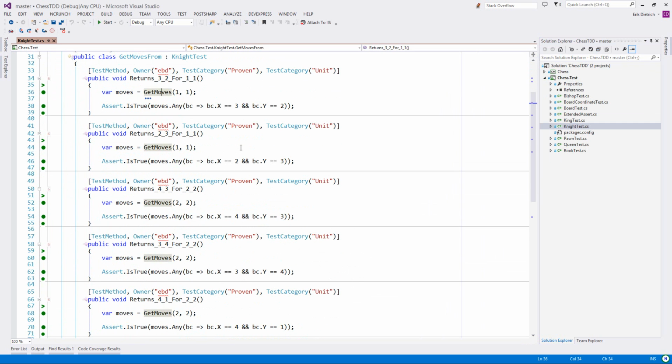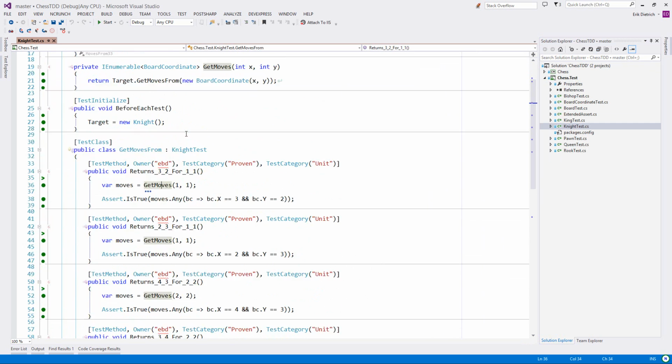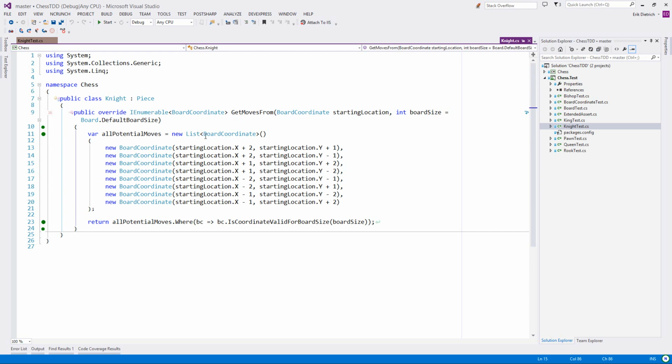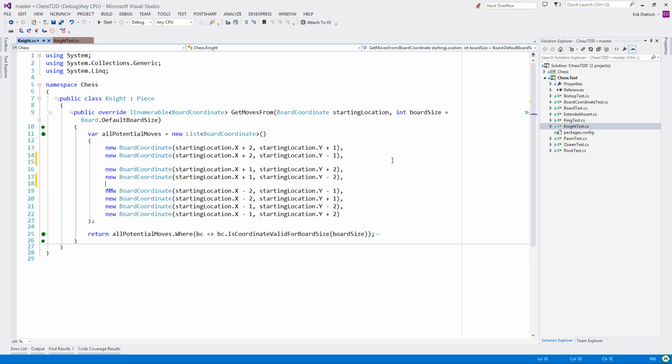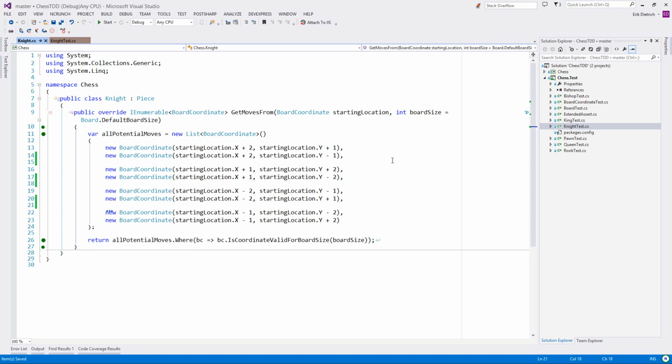So I've decided to, well, let me clarify what I mean by that. In terms of your own approach to test-driven development, in essence, I'm going to flail around a bit in this method, not quite knowing what I'm going to do. It's been a while since I wrote this, and I went and looked at this and thought, man, I really don't like all of these individual declarations here. I think we can clean this up with a little bit of LINQ, do something kind of slick.